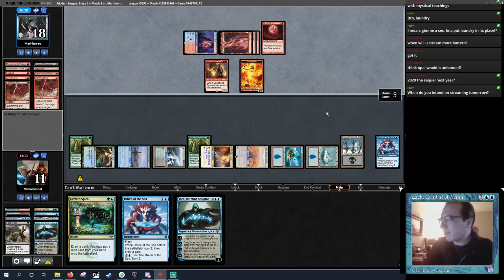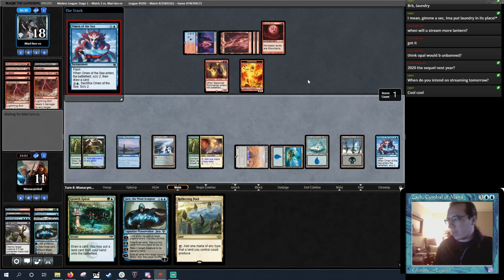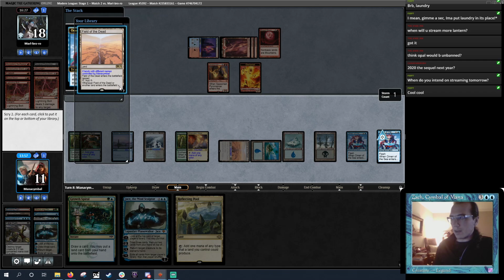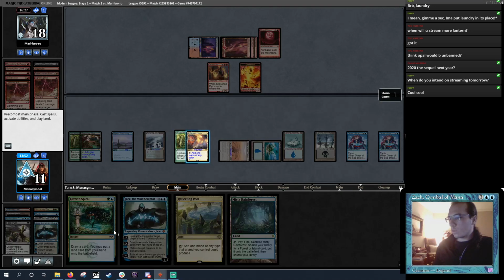Hey, they did have that backup Lightning Bolt like I thought they would. It's a good thing we have the backup Jace, although I don't know that I want to play it this turn. Yeah, I don't. Alright, so we'll start with Omen. Bottom. And bottom. Okay.